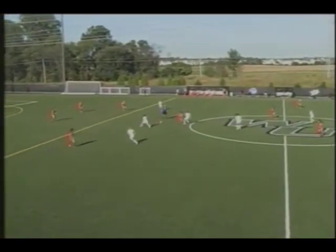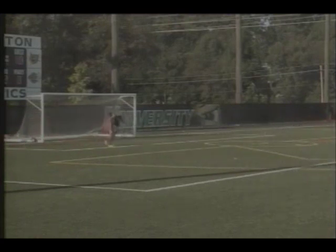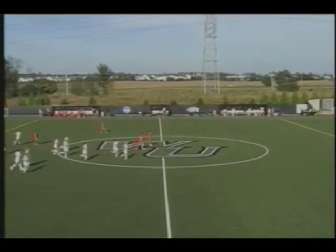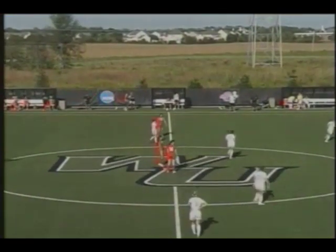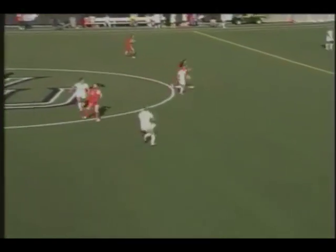Approaching 15 seconds left in the first half, it's 2-0 Wilmington. Chandler's in on goal — toe poke to the right side, goal! Chandler legs it outside of her right foot to the far post. Good feed from Lauren Wiro. Great ball by Lauren, very composed, just enough pace and weight on the ball to put it in her path, and what a great finish. The keeper was kind of stuck on her line — she probably should have come off her line and challenged the striker — but what a great way to finish the first half for the Wildcats.